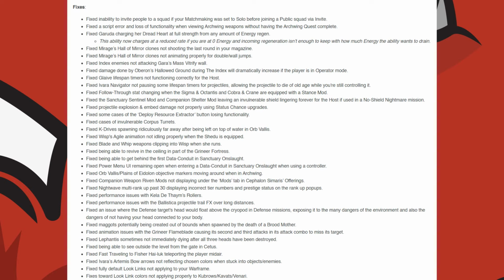They made performance improvements with Calendar Themes rollers, performance issues with the Ballistica projectile trail effects over long distances, an issue where the defense target's head would float above the cryopod in defense missions, maggots potentially being created out of bounds when spawned by the death of a Brood Mother, animation issues with the Grineer Flameblade causing its second and third attacks in its combo to miss its target, Lephantis sometimes not immediately dying after all three heads were destroyed.